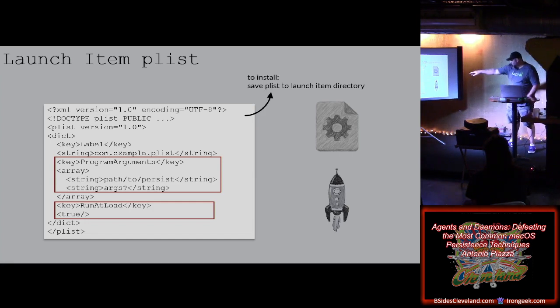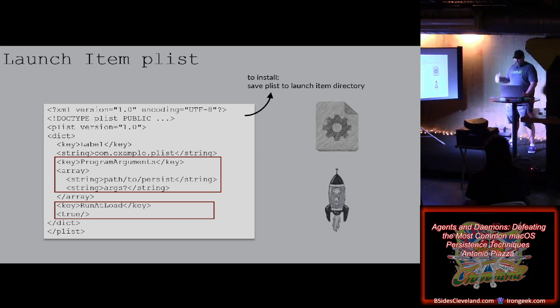The RunAtLoad key you see there, and then you see the value true. So the value is a Boolean that, if set to true, instructs macOS, specifically launchd, to automatically launch the launch item. As the RunAtLoad key is set to true, the malware will be persistently restarted by macOS anytime the system is rebooted and the user logs in again. So that's specifically what that does, it launches this every time you start up macOS and log in.